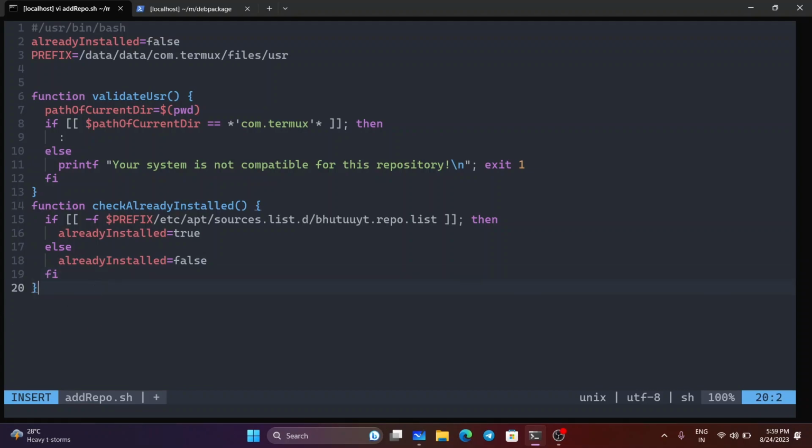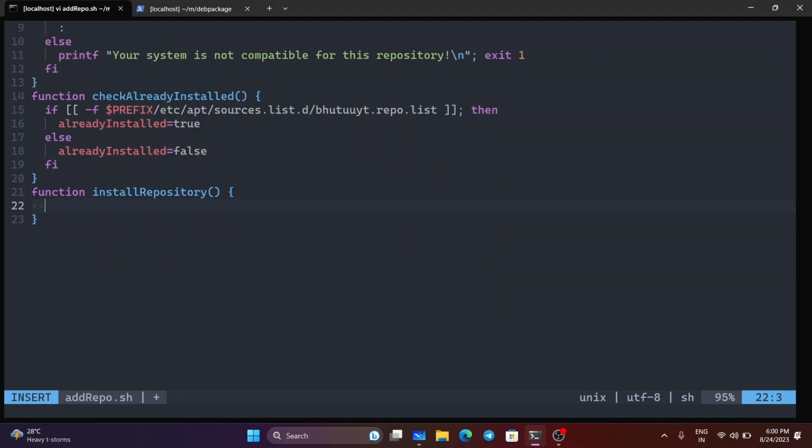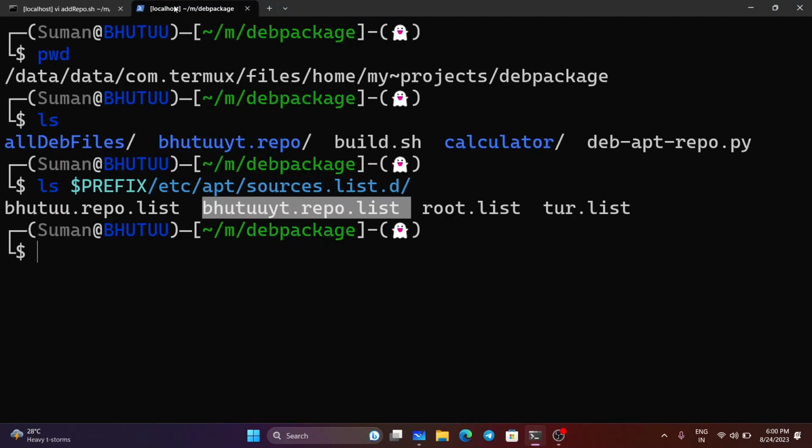The next function we have to make is for installing the repository. Function install_repository. For this, we have to make this file in the user's system.